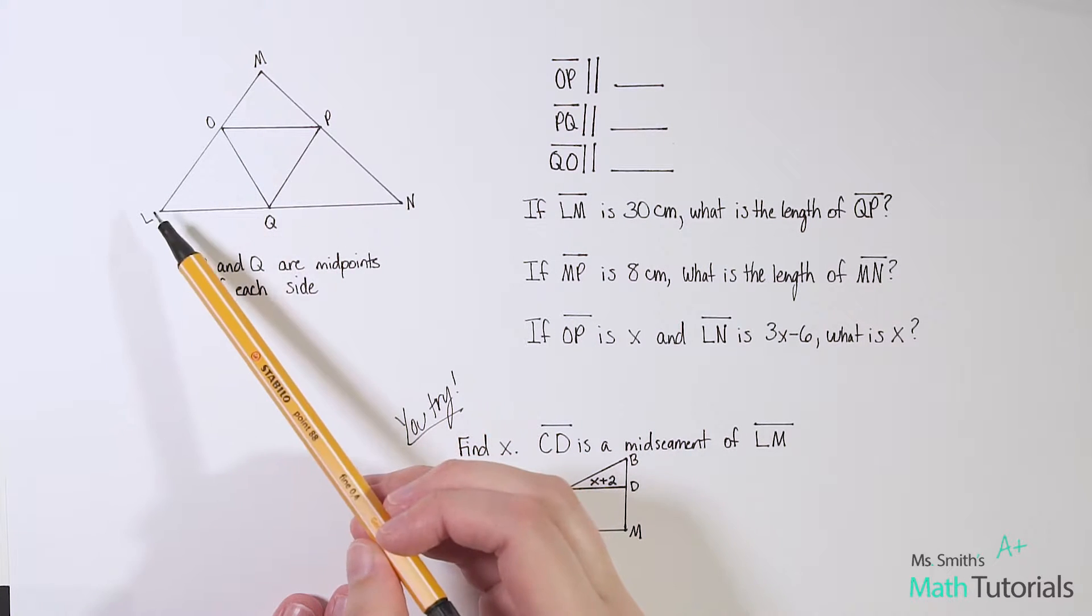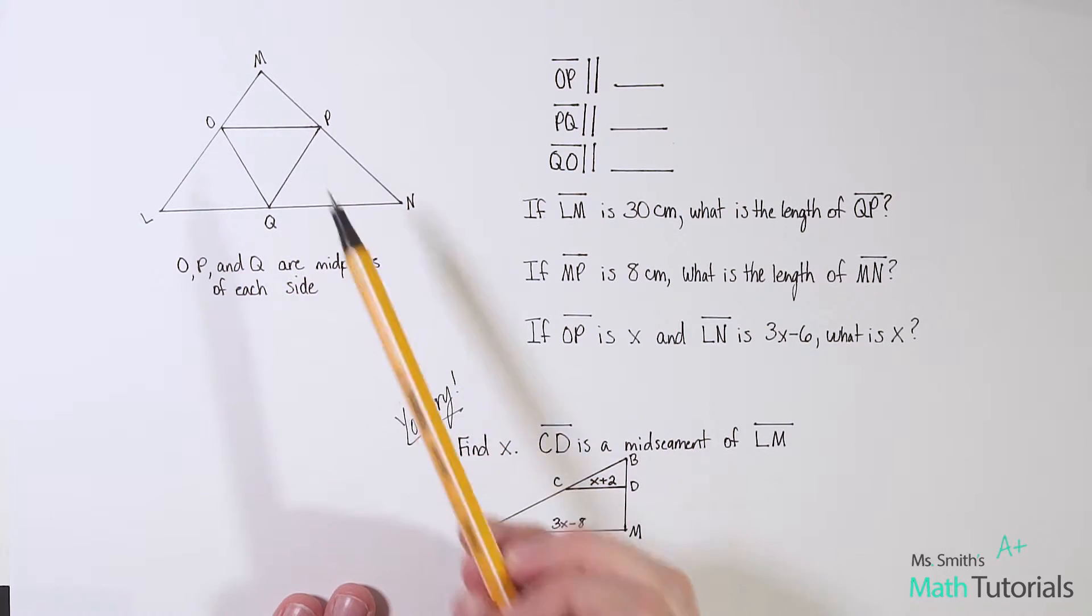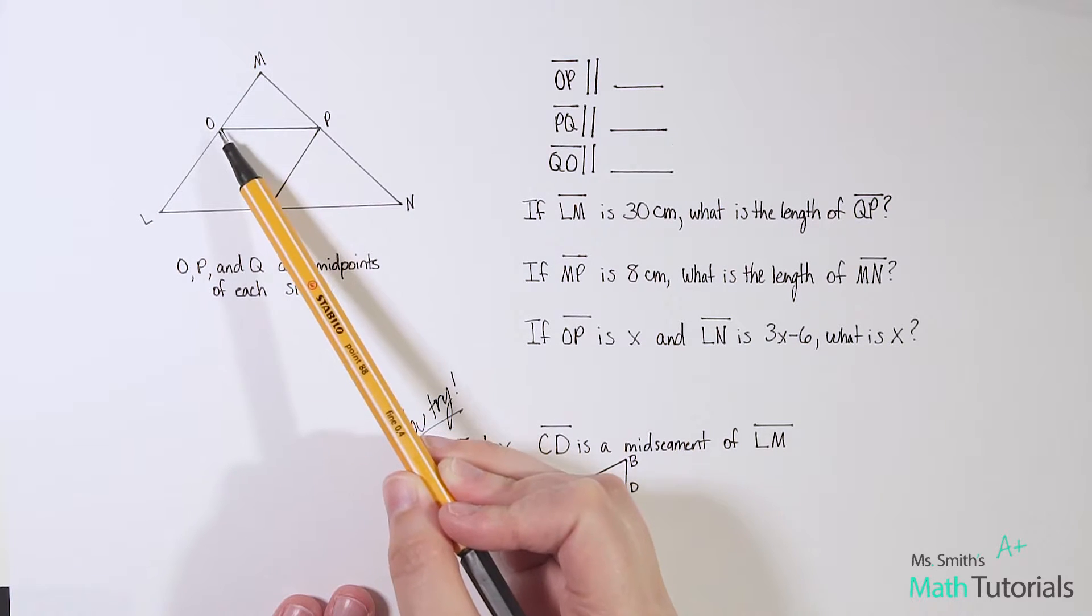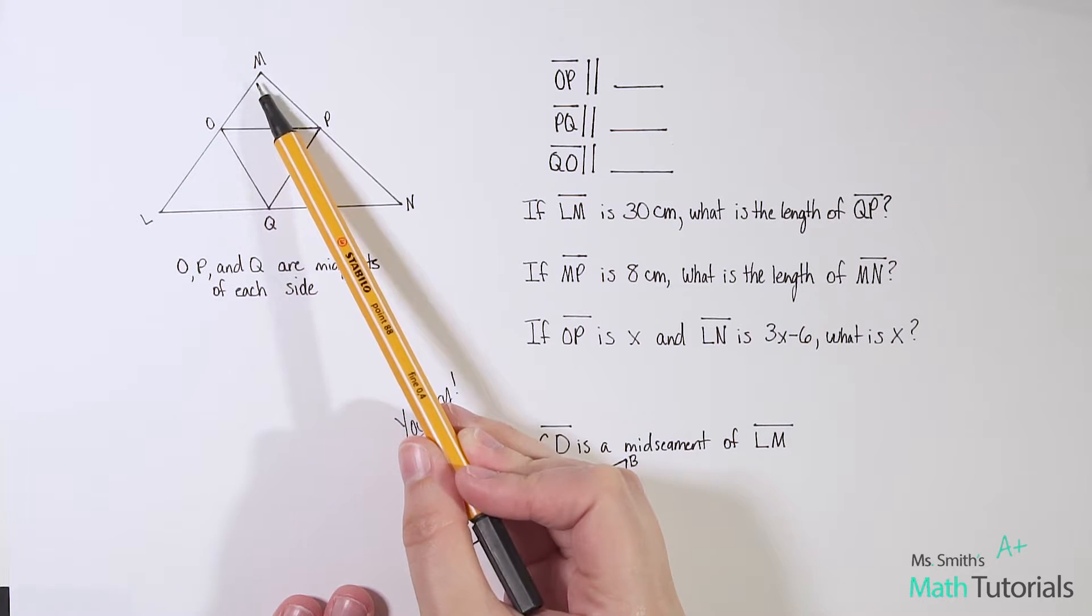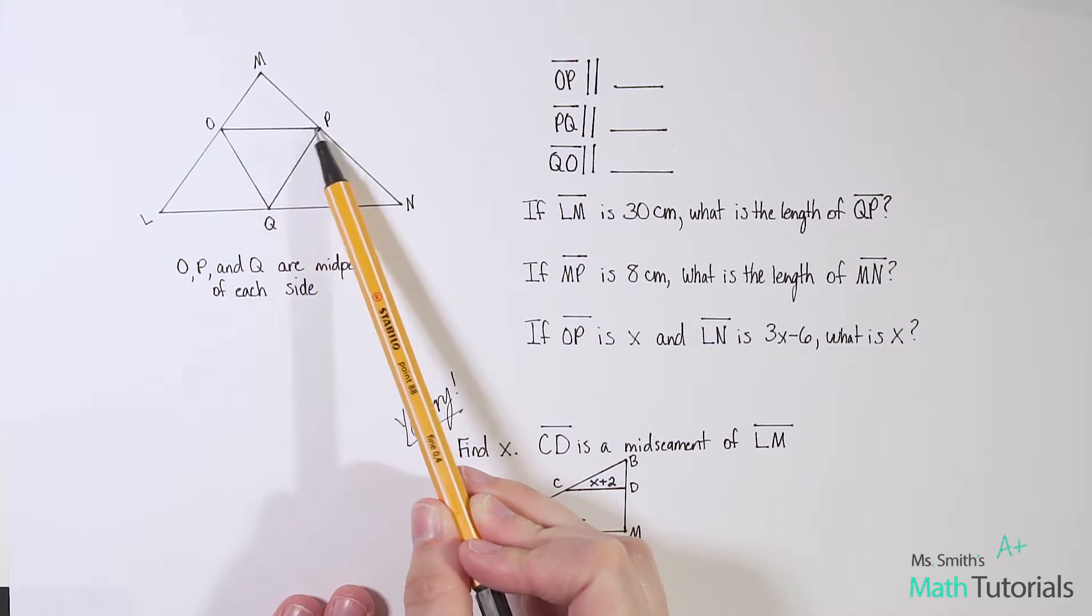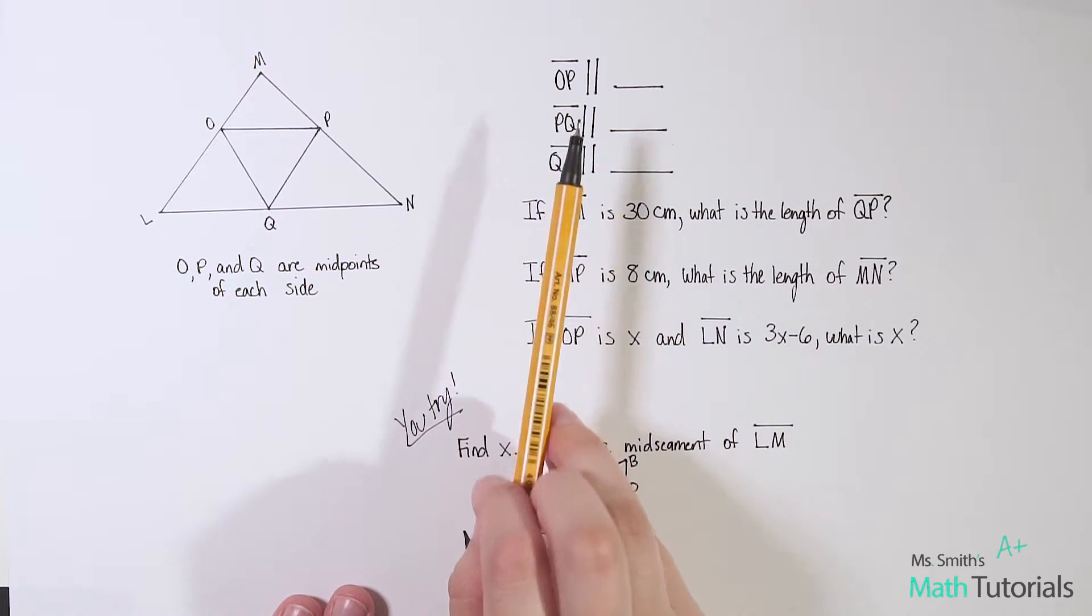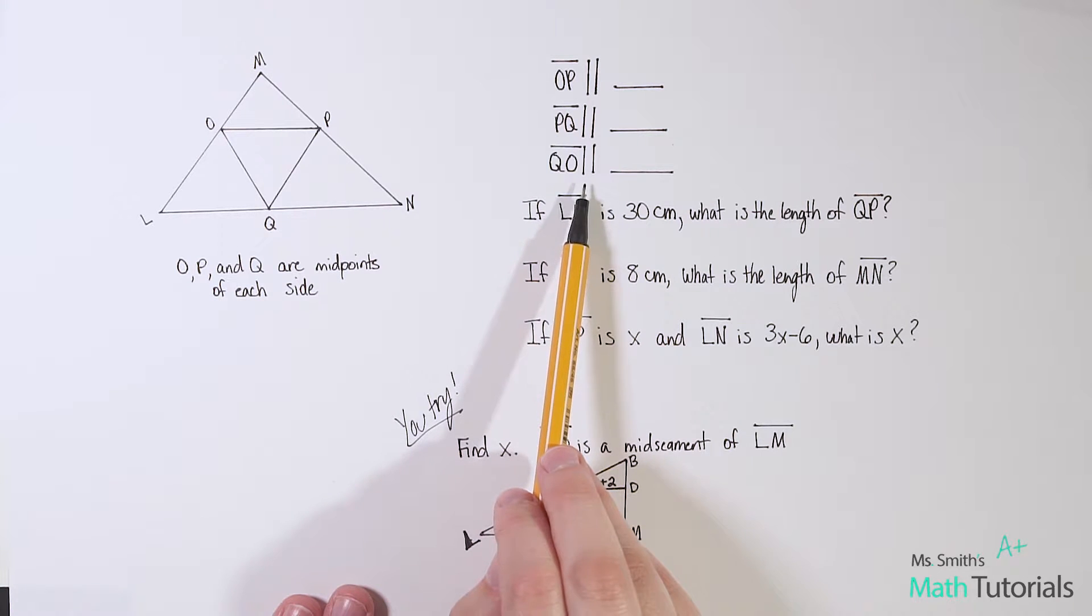Okay, a lot of times you'll see this shape. It's like a triangle and then an upside down triangle on the inside of it. And so we have a lot of mid-segments going on here. It says O, P, and Q. So O, P, and Q are mid-points of each side. So we really need that information to be able to say, I need to know that O is the mid-point of LM to be able to say that this is a mid-segment, if that makes sense. So you've got to have confirmation that they are mid-points of each side to know that they are mid-segments. So this is a shape you'll see a lot come up on various worksheets and quizzes and all that stuff.